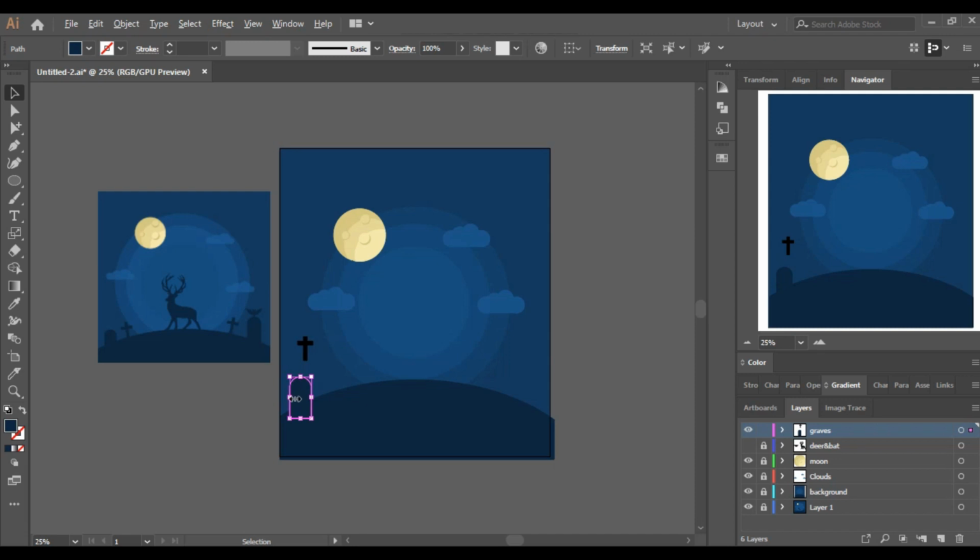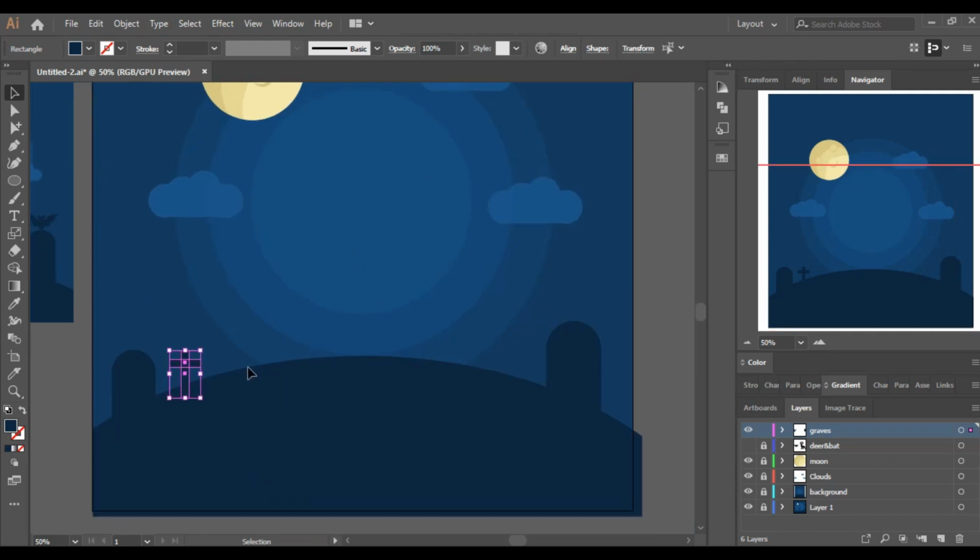Just press Alt and then drag it, and I will increase its size and I can place it here. Now come the crosses. I can again give them color first. I will place one right here and it's a little bit tilted, so I will rotate it.